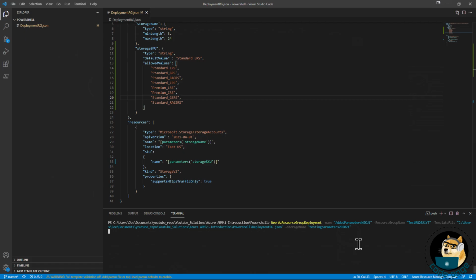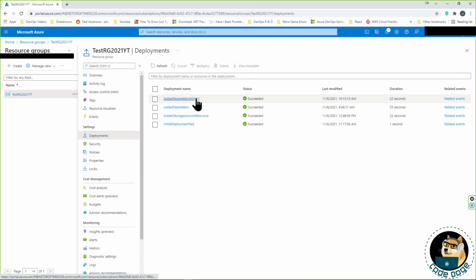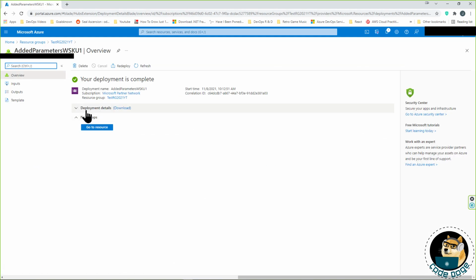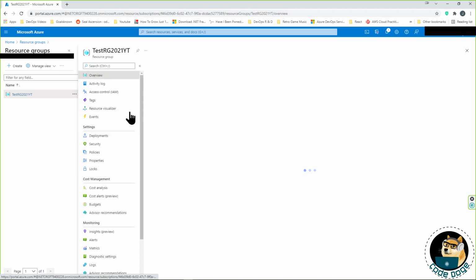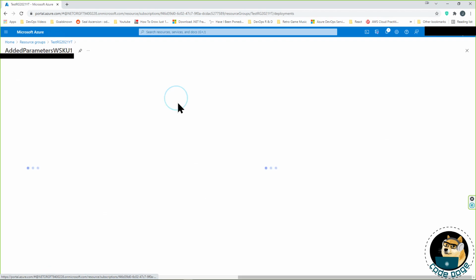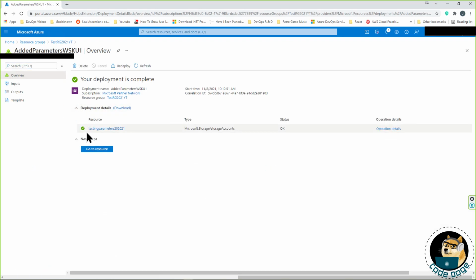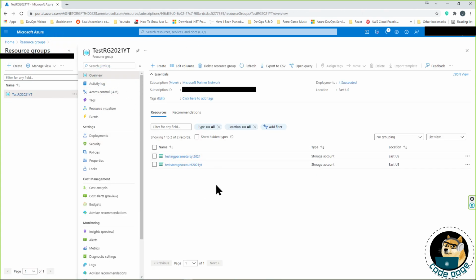Alright, so it's deploying. So we're back in the Azure Portal window. If we go to deployments, we see that it's successful. We can see the deployment details. It's been created. Let's go back over here. We'll go to overview. I'm sure if we refresh this, oh, did we give it the same name? Maybe we did. I forgot. I thought I changed the name. Testing parameters 2001. So yeah, it should be a new one.